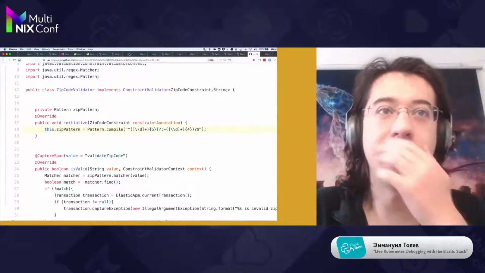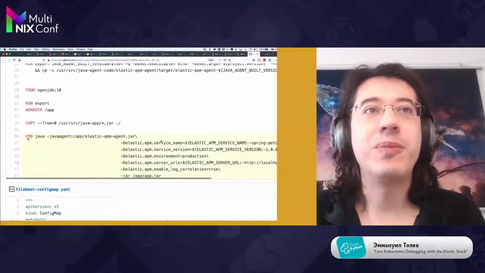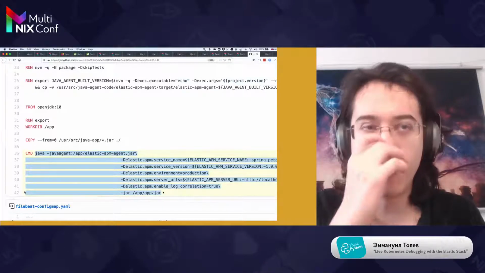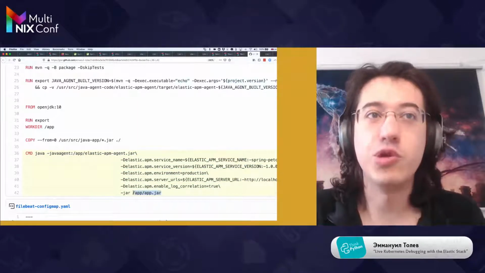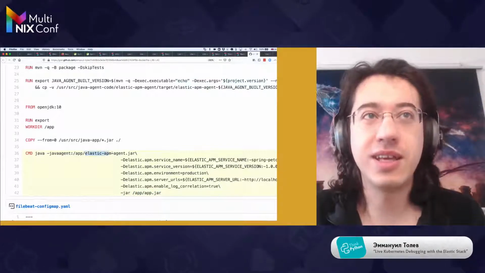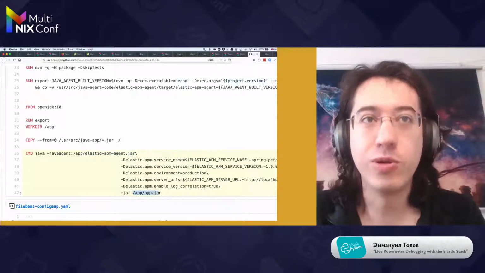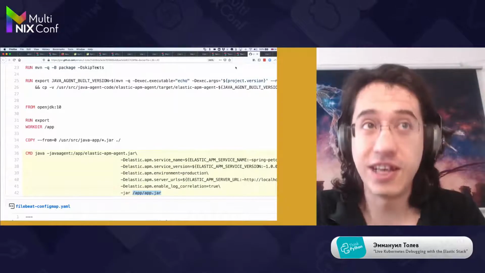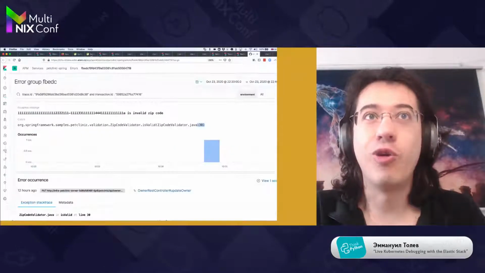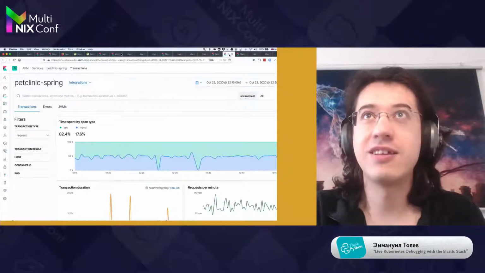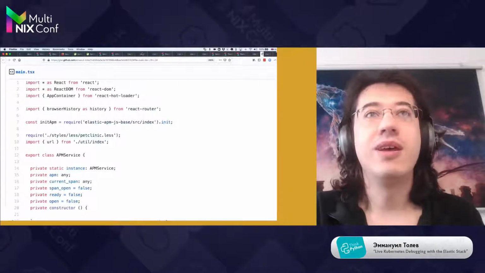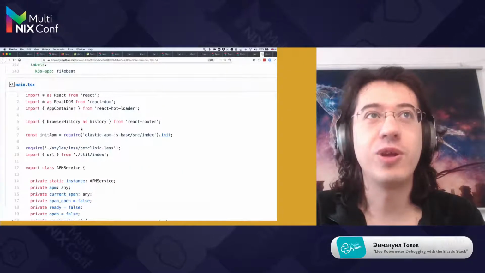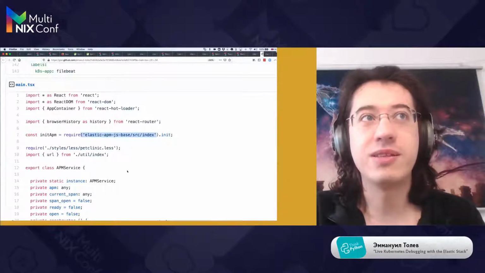So we found the problem, and now I'll just show you very quickly how to instrument this. Because this is Java, all you need to do when you're running your app is, instead of running your jar, run the Elastic APM agent jar and give your jar as an argument. It's like an envelope that goes around. This is actually all that you need to do to get all of this information. For this application, that's how it's done. If you wanted to do it for your front end, and for many other languages like Ruby and Python, you need to include it as a dependency like in here.